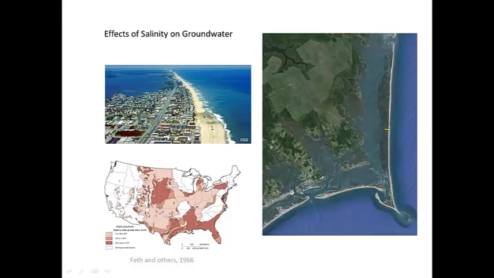This is a barrier island. It's a long skinny island along the coast. Here are some other barrier islands along the coast of North Carolina. And these are underlain by sand and clay, and they often have freshwater aquifers developed within them. These freshwater aquifers are strongly interacting with salt water from the ocean, and the development of these freshwater aquifers will be what we're interested in simulating.